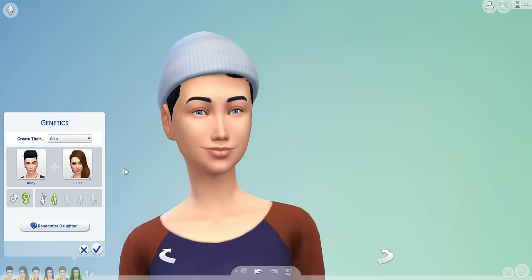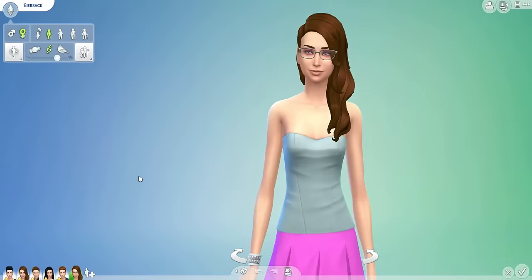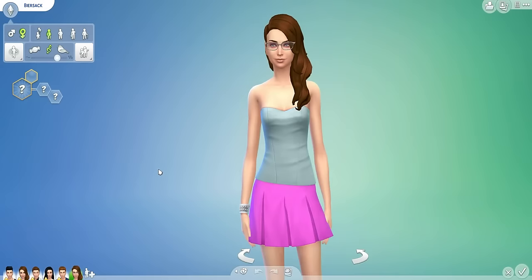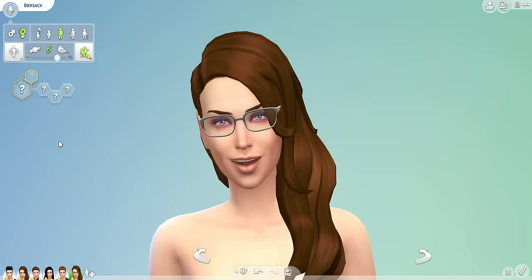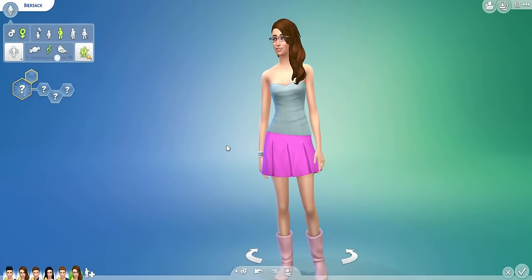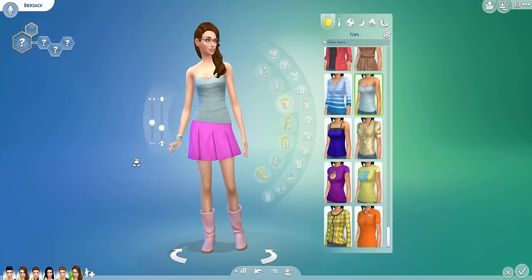Roll four — blue eyes and she's got those little cut-off shorts, really casual. Roll five — this is the daughter. She's going with the deep purple eye shadow to go with her pink skirt and ugg boots. Oh, it's like fire eyes with that eye shadow. Let's age her up to an adult. She's got a cute face though, she's got a really nice face. Definitely questionable outfit though. Actually, maybe it's alright — it's unique. The outfit's kind of growing on me.